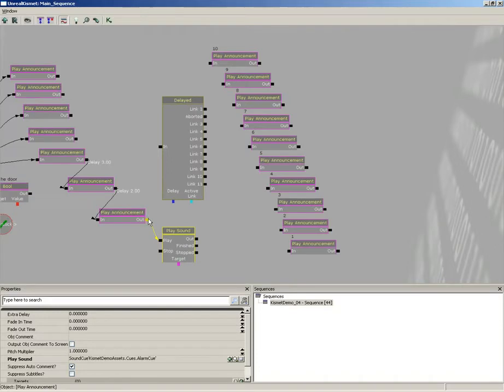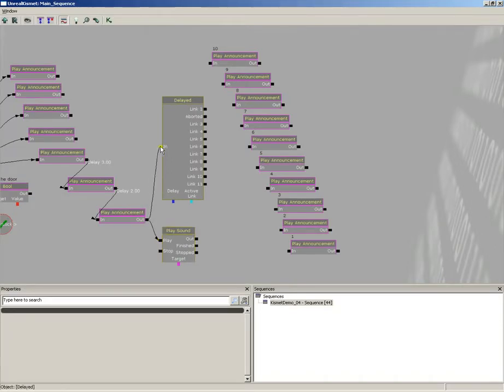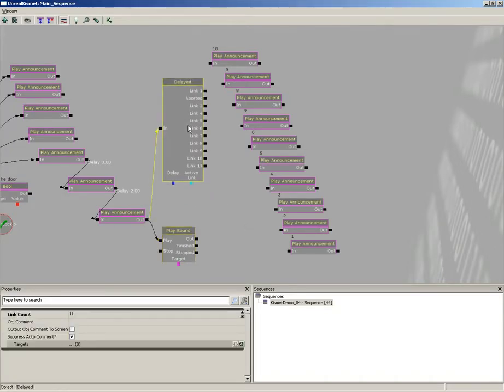Now, let's take our play announcement. We'll plug this to the input of the delayed switch. And we need to specify what the amount of delay is going to be. Now, there's no property for that. In order to make that happen, we need to right-click on our delay input, create a new float variable, and I'm just going to set that to 1 second. The cool thing about this is that now our delay time is localized. We don't have to go change it on a whole bunch of different input or activate delays. We can change it in one location, and it'll affect everything.